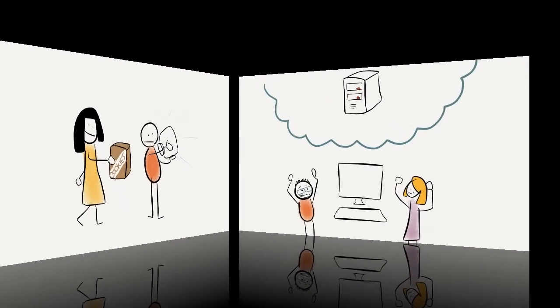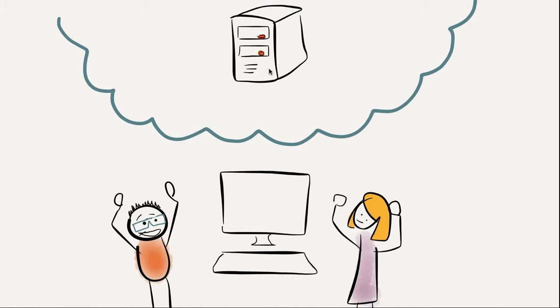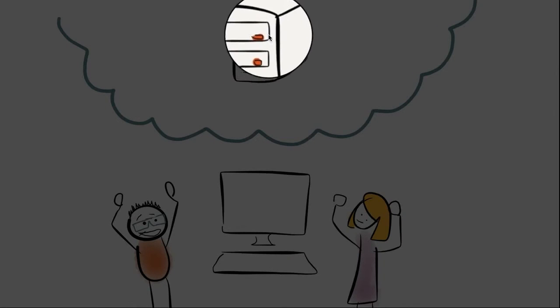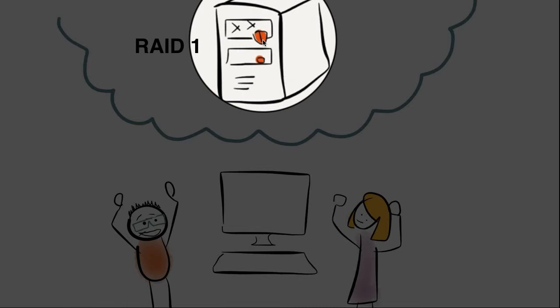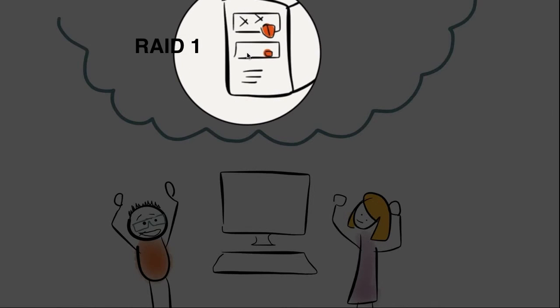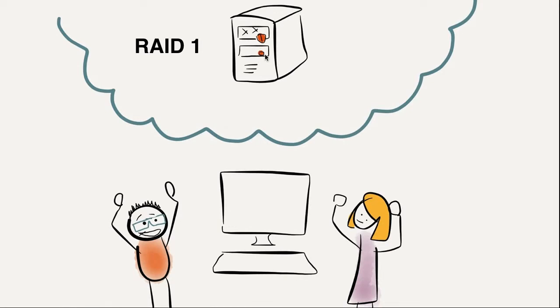Again, the solution is rather simple. Instead of using just one hard disk, we use 2 disks in a redundant storage system called RAID 1. With RAID 1, everything in the first disk is duplicated in the second one. If a hard disk fails, the system has the other one with all the data to run the server. Customers will continue buying things because the web server will still be available and the company won't lose money.